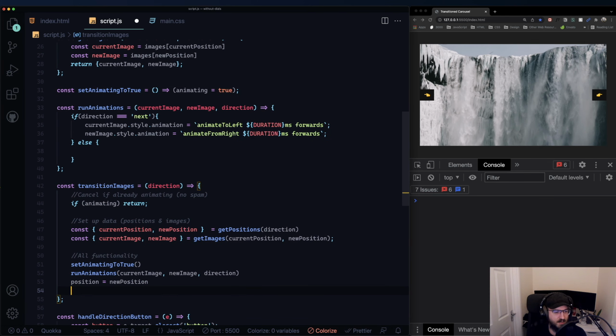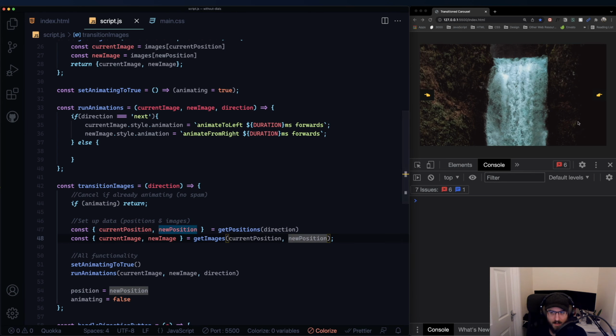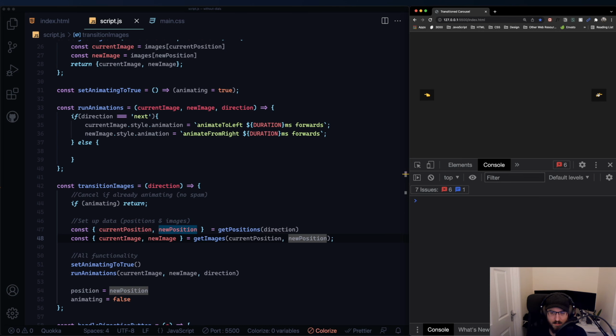And because I'm finishing, animating is set to false. We're going to write these as their own functions in a moment, just so it looks a bit cleaner. So right now we've created this next one. So let's save everything. And let's see, next. What could I have done wrong? I know what I did wrong.